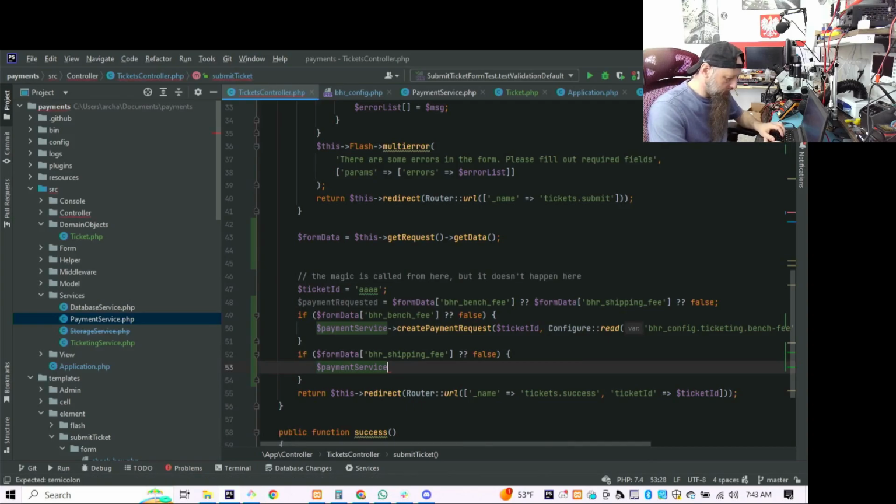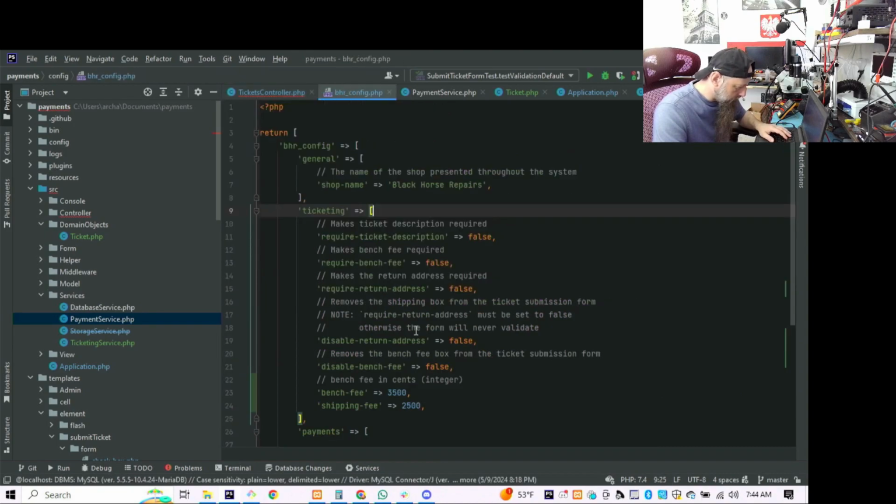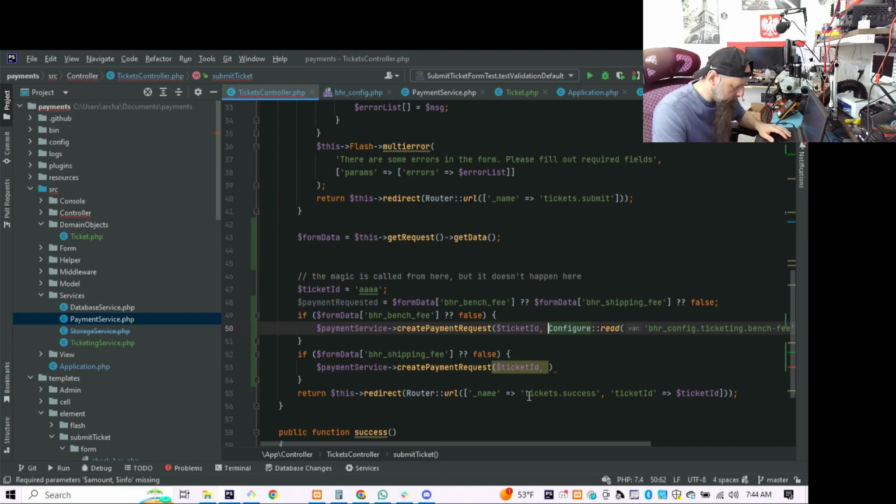So we want to go to payment service and create another payment request for ticket ID. Did we have the shipping fee? Yes, shipping fee. Okay, so let's read that.